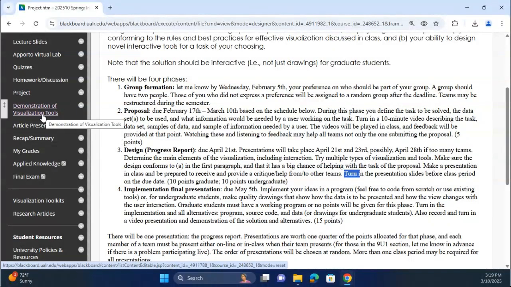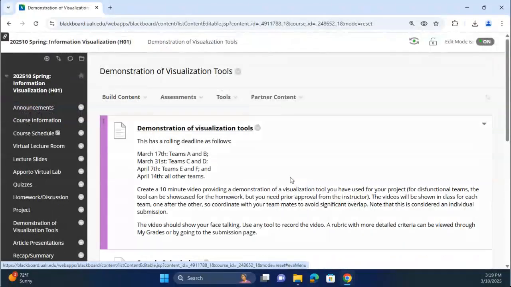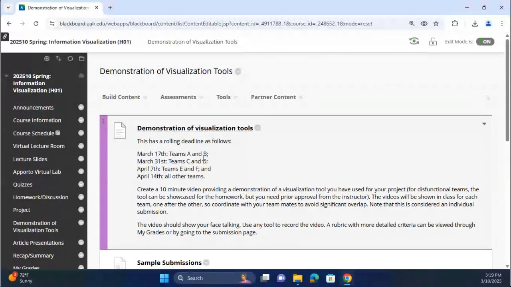The other thing that I'm going to talk about today in more detail is the demonstration of visualization tool, because now that we're done with the proposals, this is not a team project, but if you could use the team data, I would appreciate it. This way, I see where your team is. But the demonstration is not a team presentation. Everybody does it individually. Everybody should have something slightly different than the next person, even if you're on the same team.